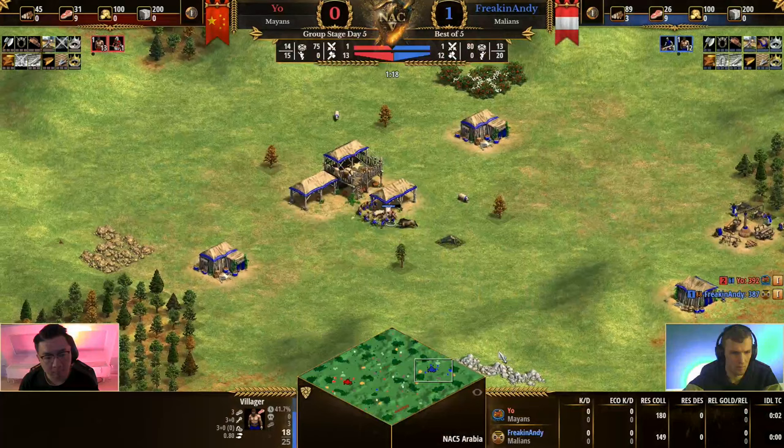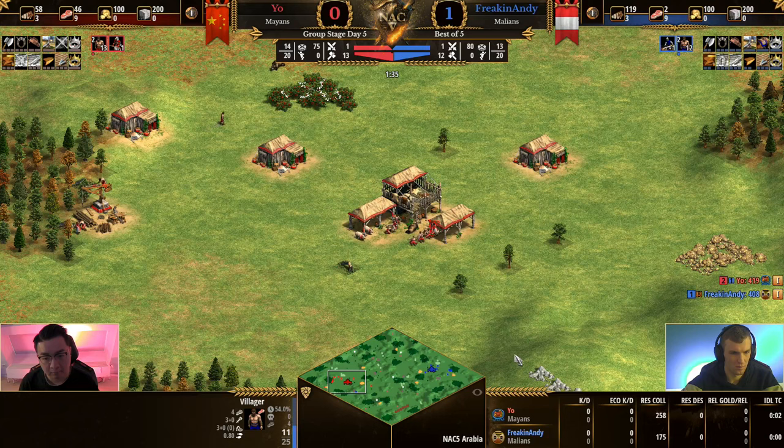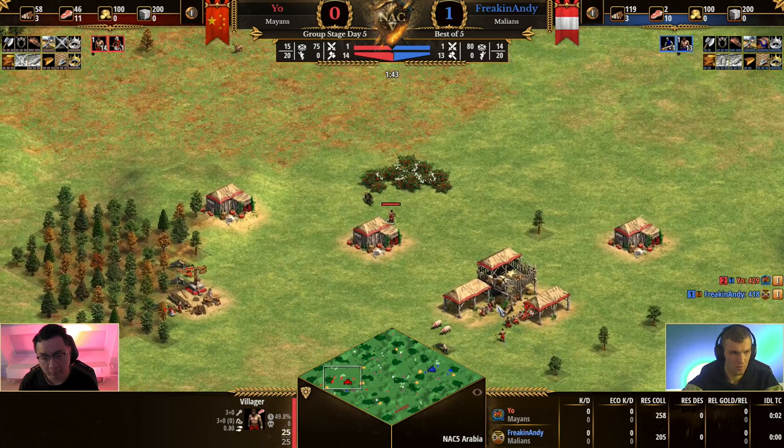Away we go into game number two. Mr. Yo looking to recover and equalize the series at 1-1. And it will be Arabia that he jumps to. And no surprise, it's the Mayans pick for him in the red against the Malians for Freakin' Andy in the blue. Malians is decent against Mayans.